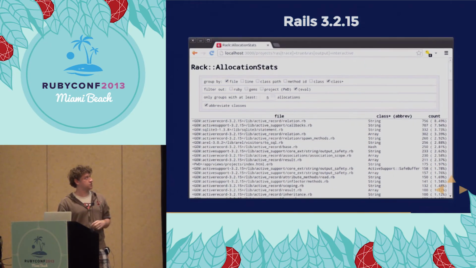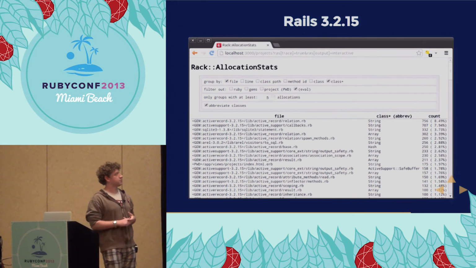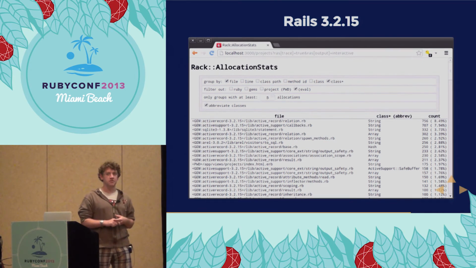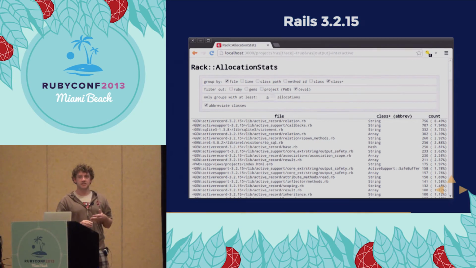When I add rastrace equals true, and let's look at it interactively, we get these results. So we can see at the top here, active record relation allocated 756 strings. So that's pretty wild. Project has many tasks. That was the only relation that we have here. I didn't do anything fancy in the controller. I literally did Rails new, and then I created those 2 models, and we have this. So something's a little fishy here.